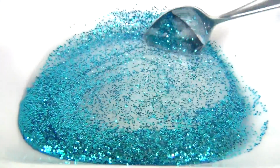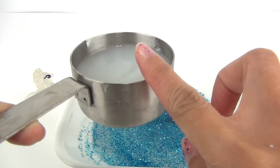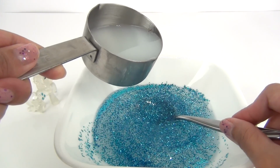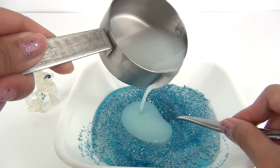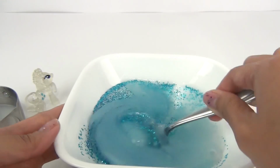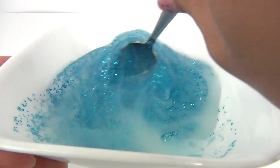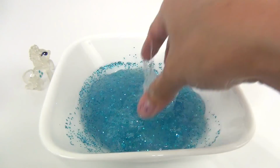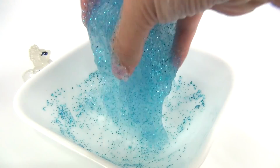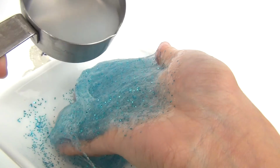Oh my goodness, look at that. It's shimmery. Next, I put in half a cup of our liquid starch again, and slowly but surely, we are going to mix that into our mixture. And watch the magic happen. It's time to dig in. Very sticky. Here's some help.